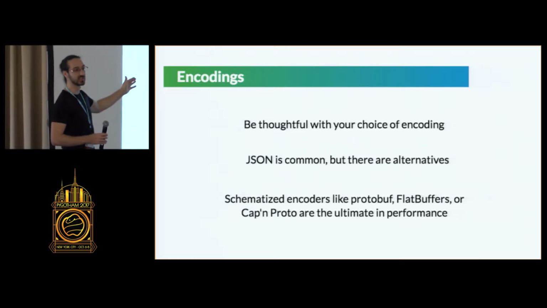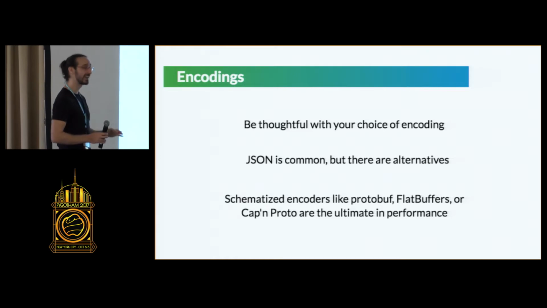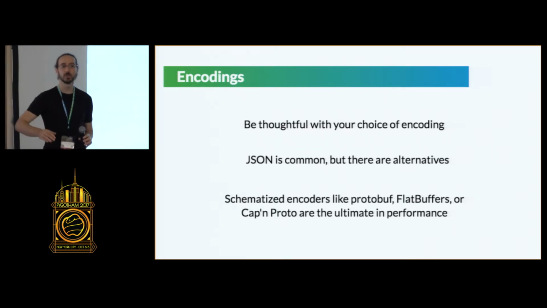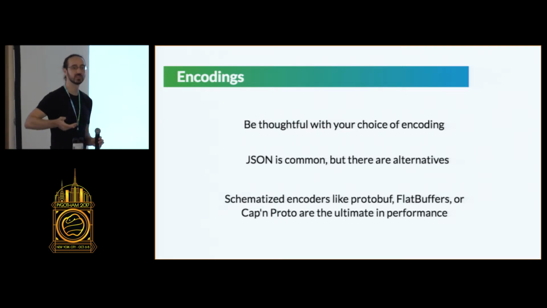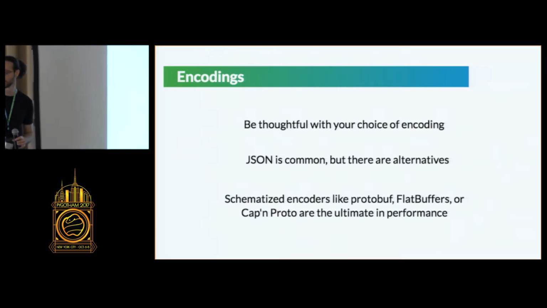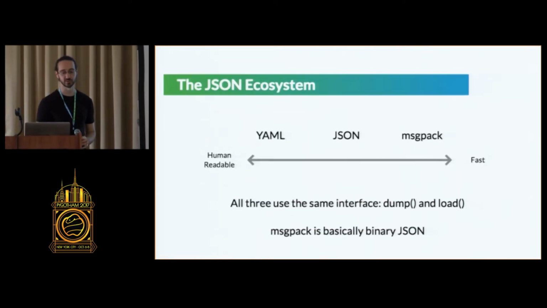So I'm going to talk to you about JSON, right? I'm sticking with JSON. That said, I admit and I accept that protobuf, FlatBuffers, Cap'n Proto are faster. They just are. But it's kind of weird to use them in a language like Python unless you have a really good reason, because if you want that kind of performance with static schemas and rigid typing, you're probably in C or Go or some other language anyway. So let's talk about JSON a little bit.